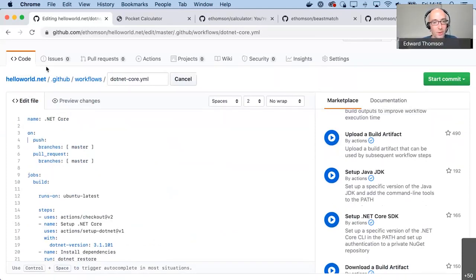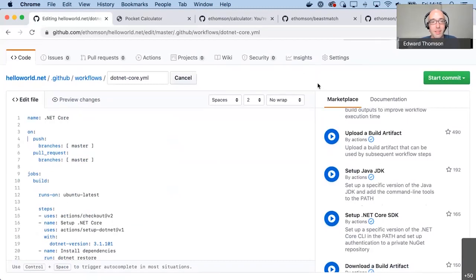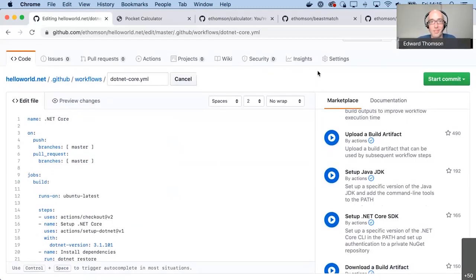Okay, so fundamentally, YAML is the most common configuration language for DevOps workflows. So of course we adopted it as well. But if you don't like YAML, this editor is one of the things that you can use to help you. So just walking through the configuration. First of all, every workflow has a name. And so we've given this one, it's just .NET Core. That's the one that came out of the box, so we'll keep it.